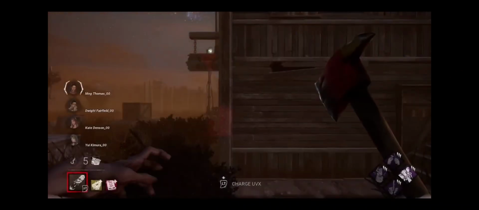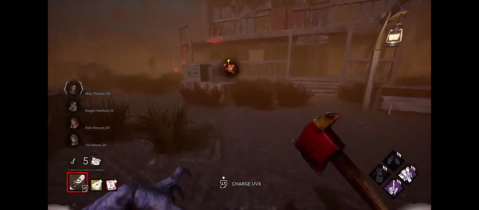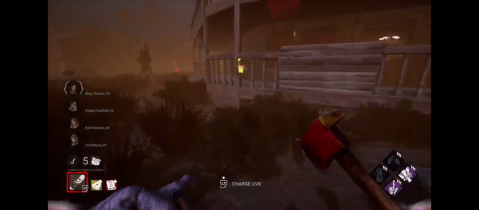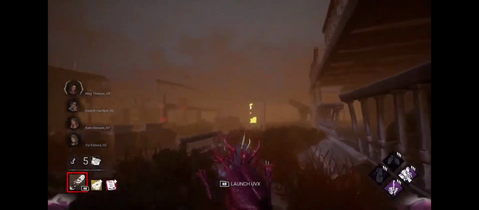Okay, this is Dead Dog Saloon. The game is Dead by Daylight. I'm playing the killer character called the Unknown. I have perks. On the right side there, you see the perks.